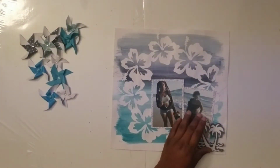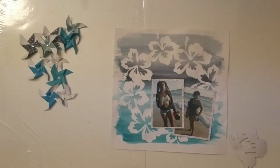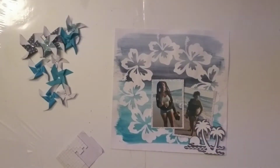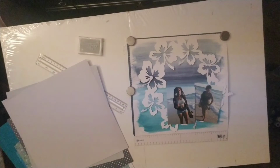So I've gone ahead and glued down the photos. Now I'm going to glue down that little palm tree and water embellishment that I created with my Silhouette Cameo machine. I just printed that on white cardstock, and I backed that with a darker cardstock. Now, unfortunately, I was not able to get all of this process, but I will be showing you kind of how it turned out. So what I'm going to end up doing is around that white hibiscus flower, I am going to go in with some gel translucent shimmery paint, and here goes how the page turned out.